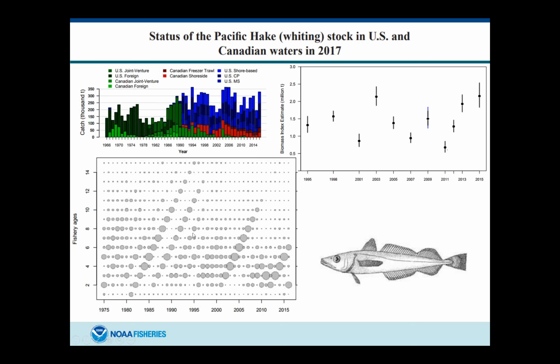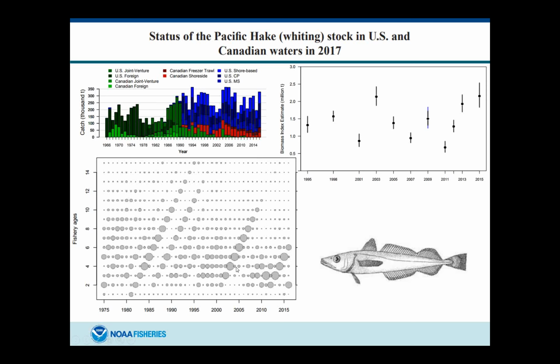Because down in the lower left corner, where we have another of these bubble plots, this time it's year on the x-axis and age on the y-axis. And you can see these diagonal patterns of the bubbles. This is an indication that in some years, a whole lot of young fish came into the population. And over time, they got a year older, and they've supported the fishery over time quite substantially. So this boom or bust pattern is very dramatic for this particular species.